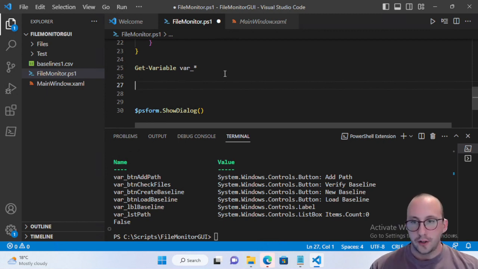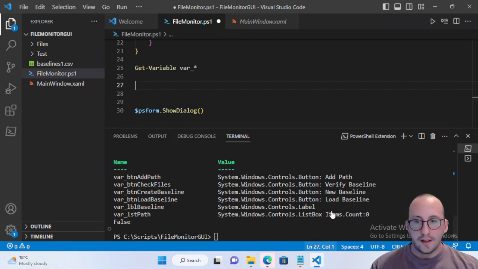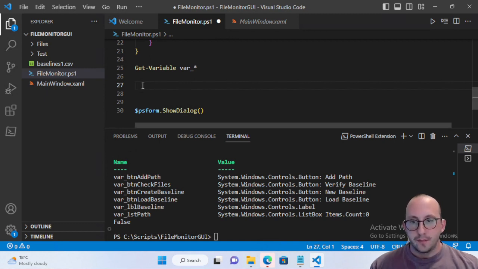There are a bunch of other features that you can add and a bunch of different ways to do this. But let's get started coding these different buttons. We have a bunch of different buttons to code, and I would typically start off with the load baseline button. I just think that makes sense. It would be either that or the create baseline, one or the other. But we're going to start with load baseline in our case here.